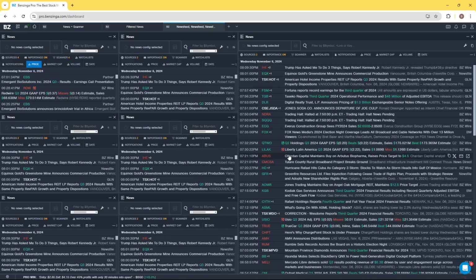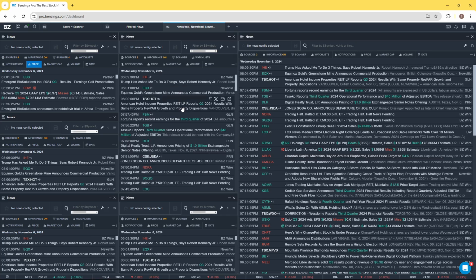You can save your loadout and you can say, you know what, after a while, I've noticed that this newsfeed here is kind of useless. I'm going to get rid of it, just exit it out, and it's gone. Just like that, right? And you just save your layout. And every time you come into Benzinga Pro, you can load this workspace up, and guess what? You are finding news fast.